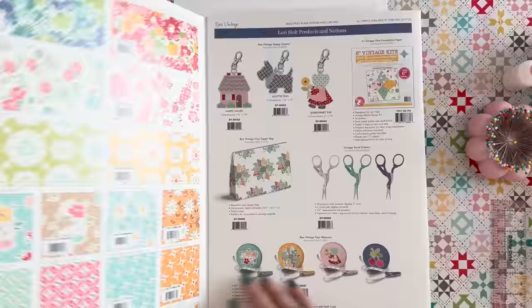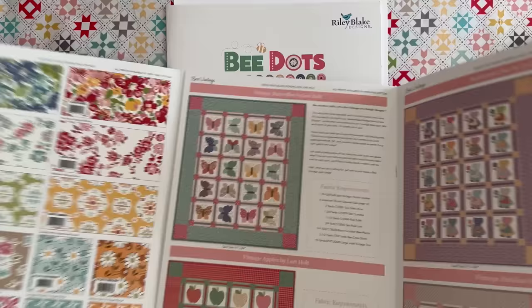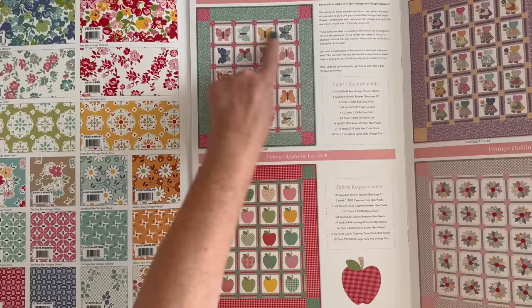Now, when I did this fabric collection, BEE Vintage, which is what this quilt is all going to be made from, I not only did the sampler quilt, but I did six other quilts as well. So here's the butterfly, here's the apple, here's Sunbonnet Sue, there's the vintage dahlias, and there's maple leaves, and here's the Scotty dogs. Now, I hope that you're noticing the same theme in the quilt, that all of the cutting and the finishing is exactly the same for the sashings and borders. It's just different fabric popped in. So that makes it really super easy.